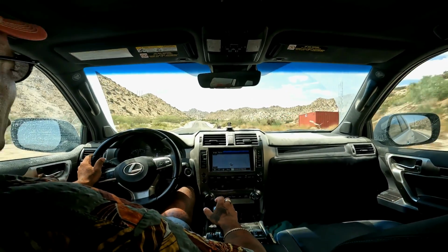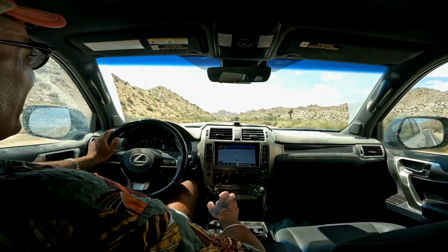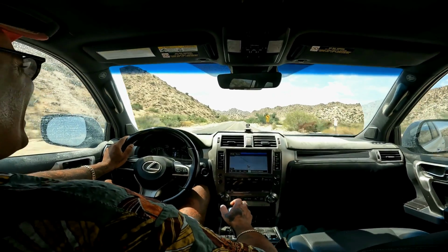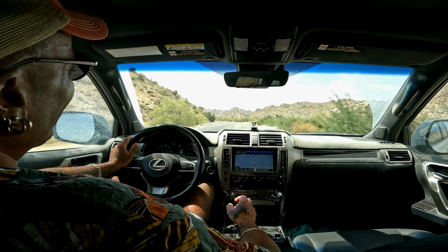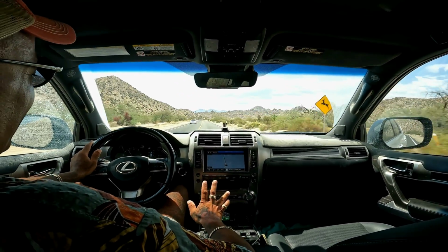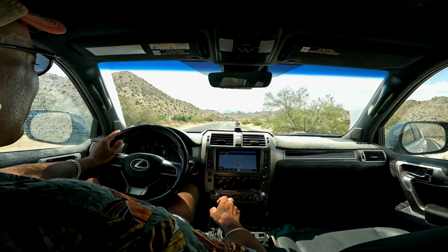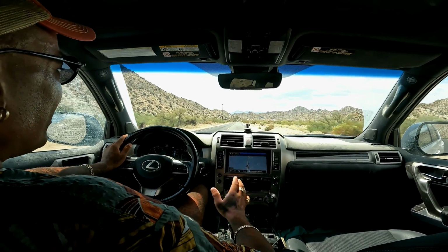Now look at this power. Suddenly, this thing is ridiculous. And it gets fun real quick, because the power band, like stated earlier, is in a higher rev range. But we didn't really even get that many revs in third gear here. We're in third gear, but it's still not even 3,000 RPM, so right under 3,000 RPMs. So we're in third gear now.